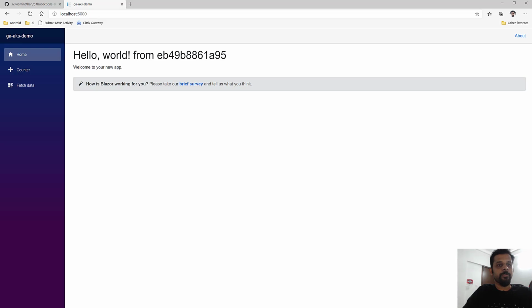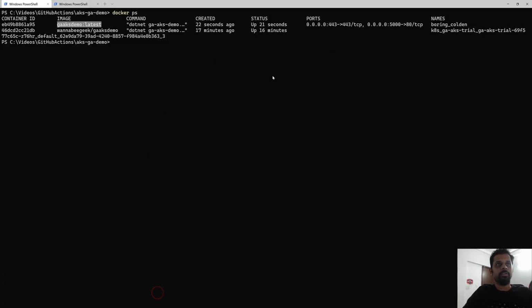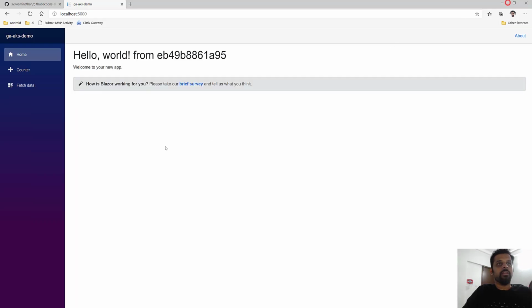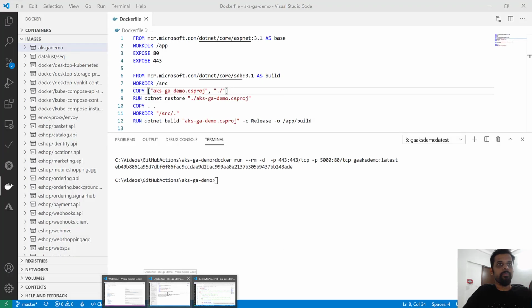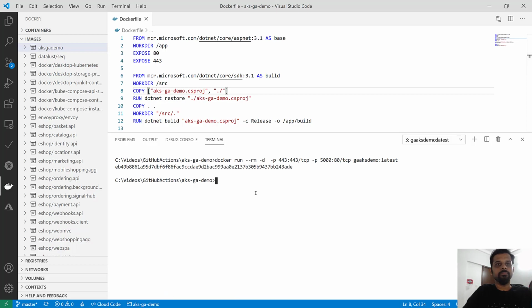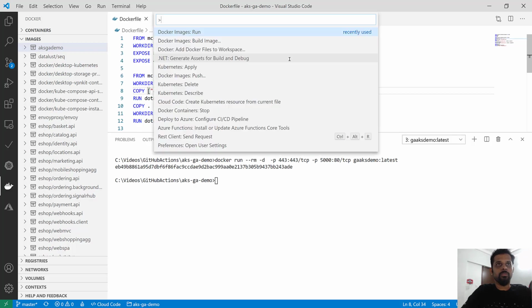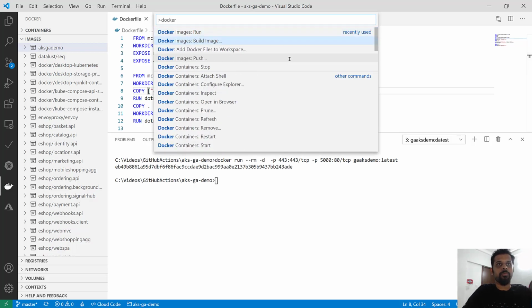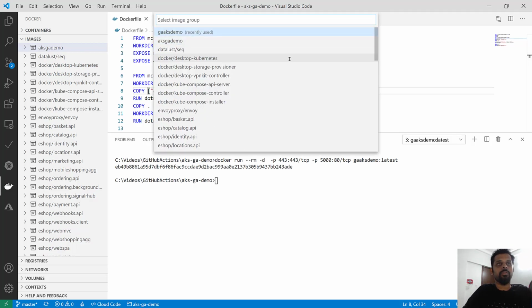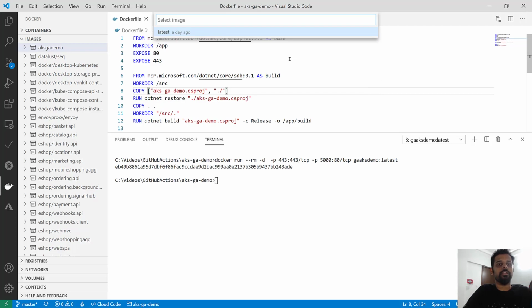So let's go ahead and try to deploy this into Kubernetes. Right. Okay, so to do that, again, let's take the help of the Kubernetes extension we have. Before we deploy into Kubernetes, we need to push this image into DockerHub. So let us see if we have the option to Docker Push. Yeah, so I'm going to use this AKS Demo. I'm going to tell it that, and I've already logged into my Docker Hub here, so it's showing my namespace and the repository and everything.